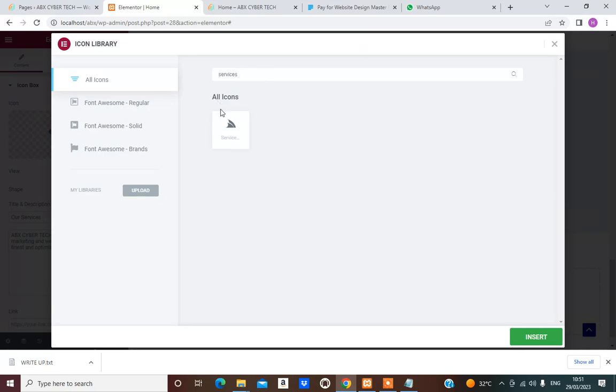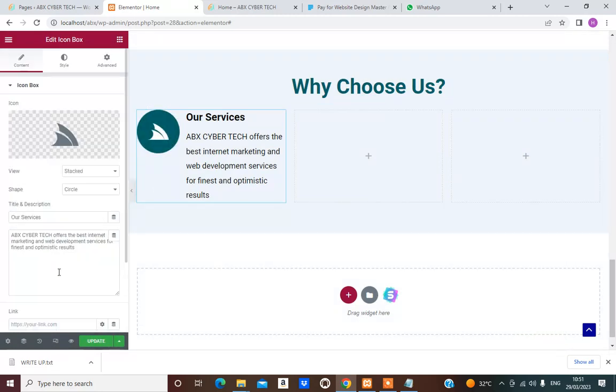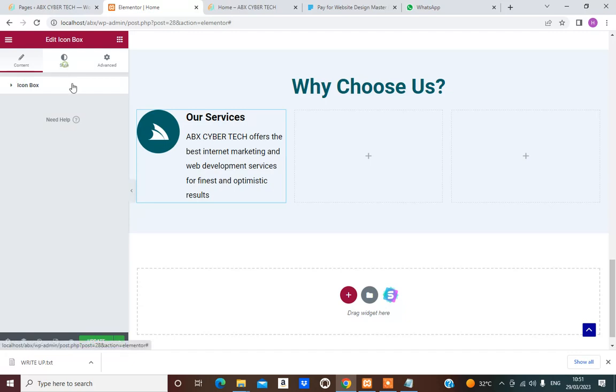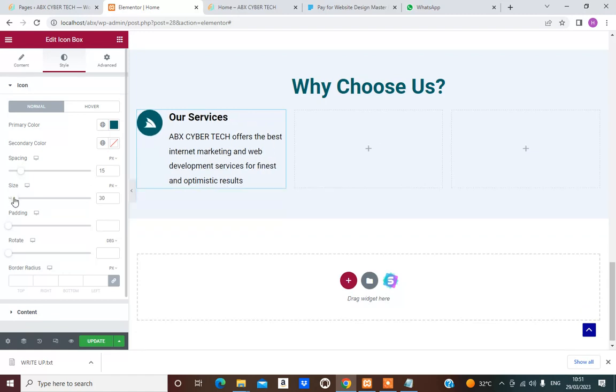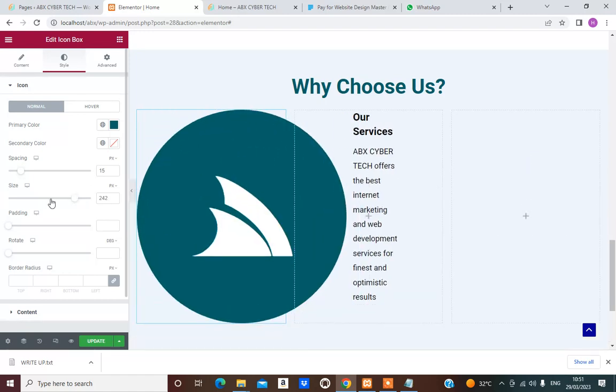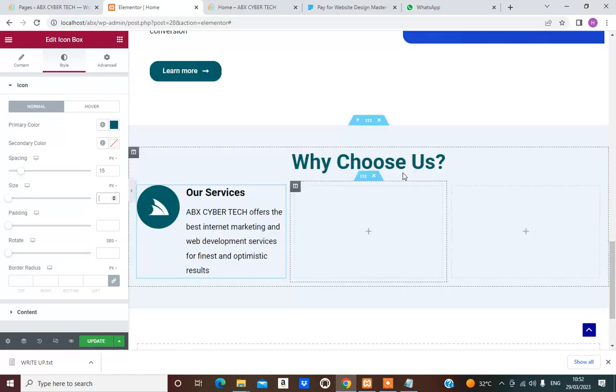Services, okay. So I can choose this, insert it, then I have this, right? I can reduce the size of this icon. I can reduce it, I can make it bigger, I can reduce it to the minimal level, or I can just leave it the way it was, right?